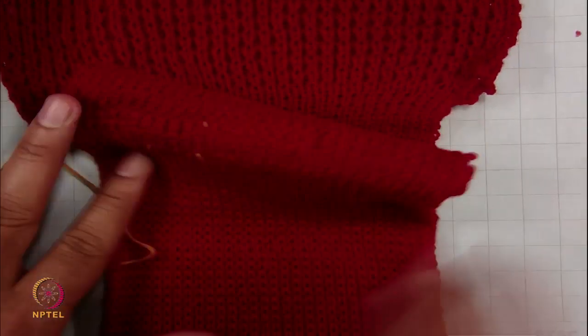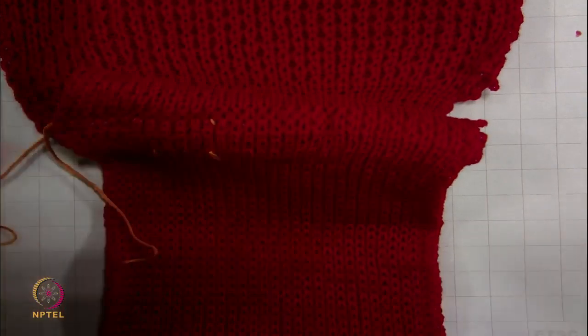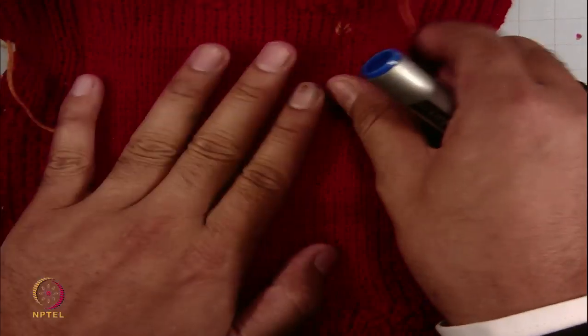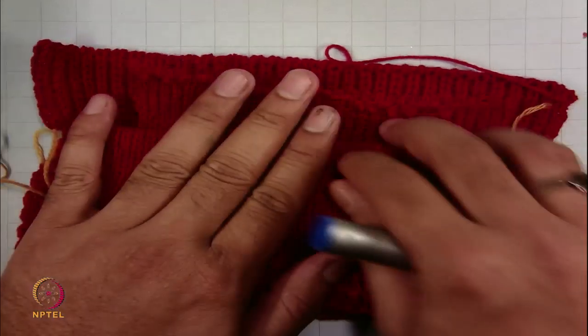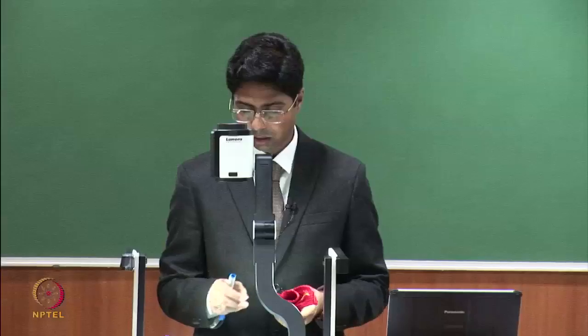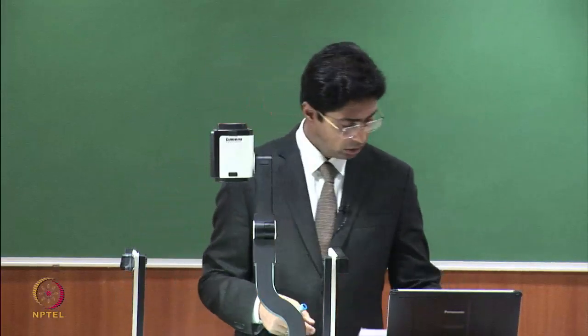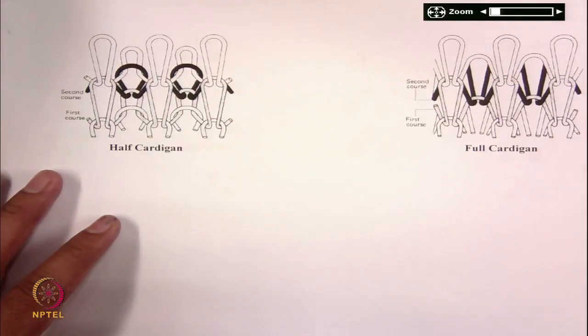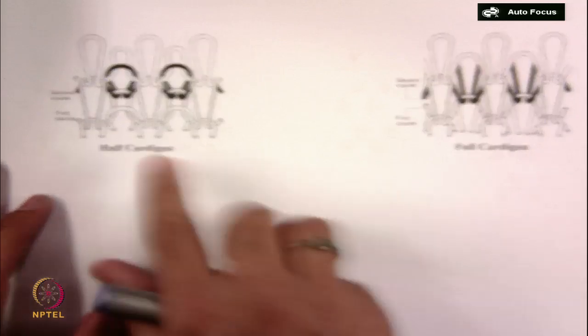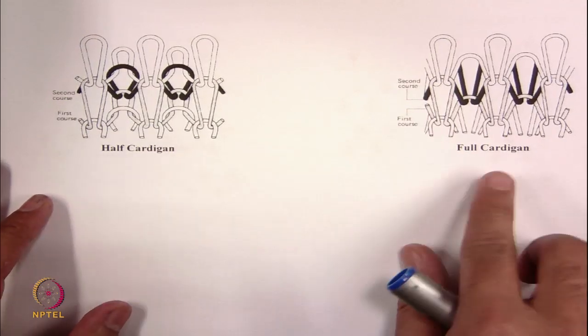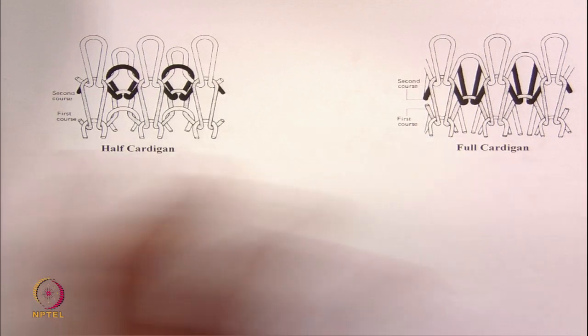If you see other parts also, I have changed the design. So designs are unlimited. Let's focus on some of the common market designs which are popular in sweaters and some of the t-shirts which you are wearing. These designs belong to cardigan and half cardigan designs. These are the designs which you will find more popular in the market. So one belongs to half cardigan design and the other to full cardigan design.